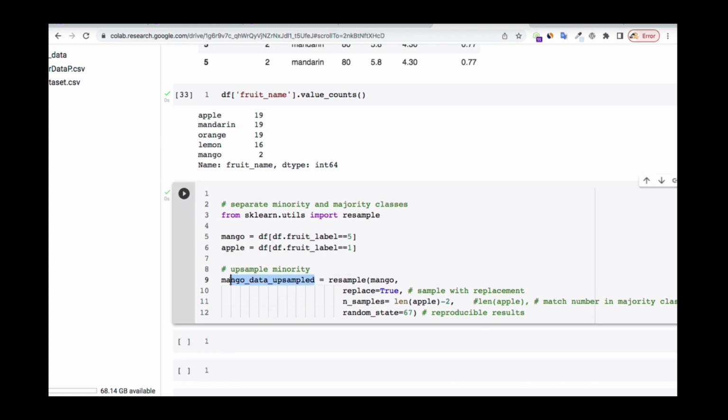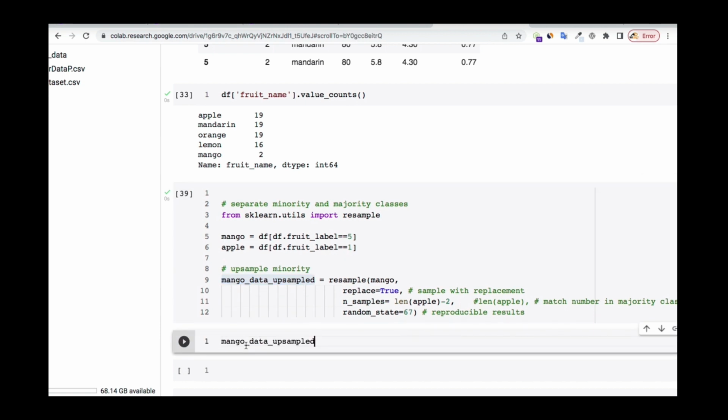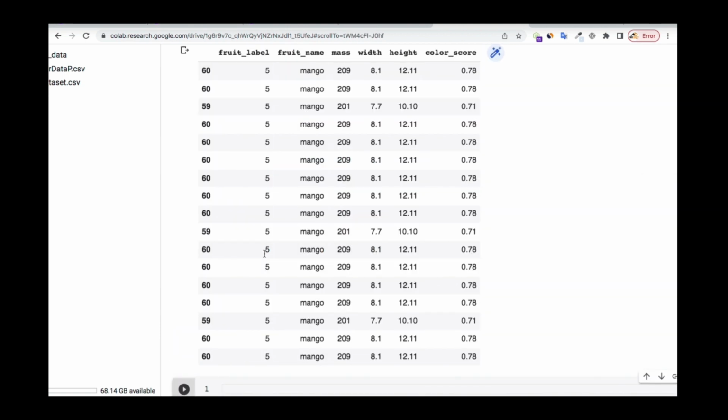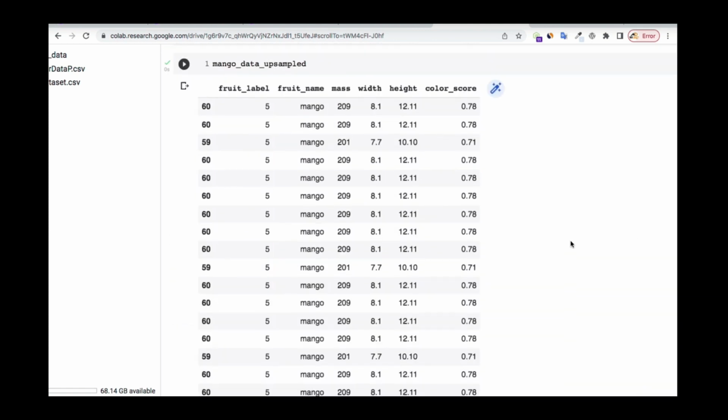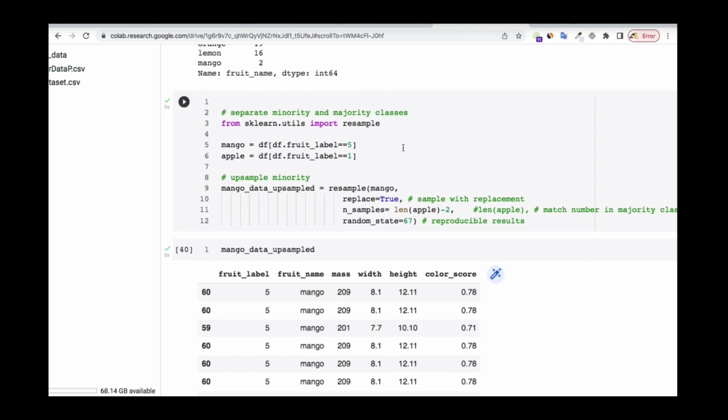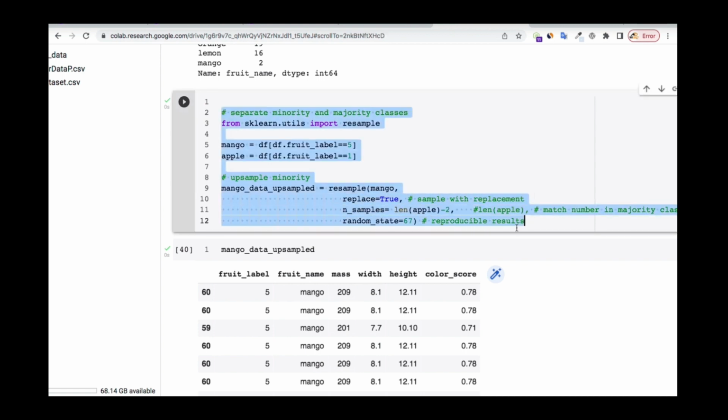Great. Now if I check what is inside here, you can see that mango has been duplicated several times, with all the mass, the weight, and the score, everything. Now this looks very simple, but if you have about 10,000 or 3,000 data points, this is a very helpful technique to duplicate your data set and increase the size of the data. Later on, when we are working on real world projects, you're going to appreciate this skill very much. Very few people know how to do this.